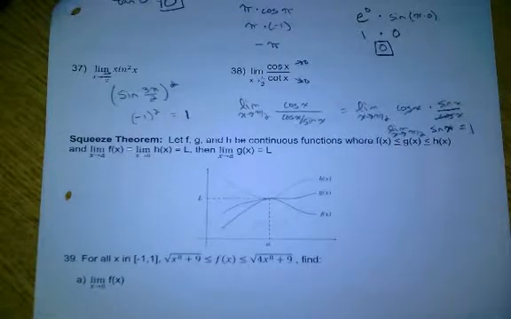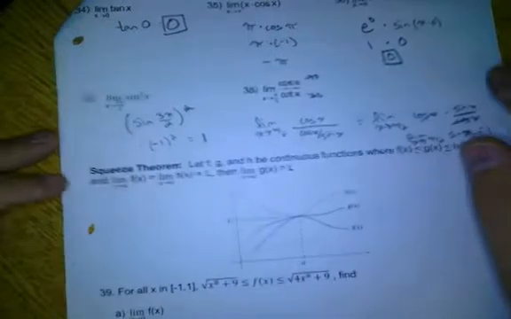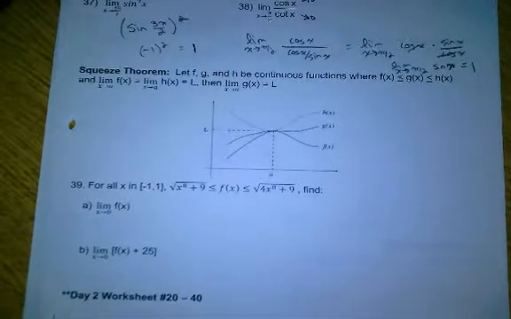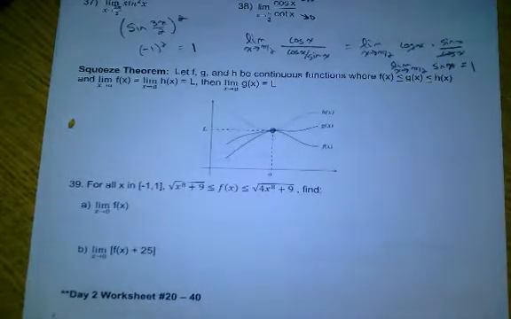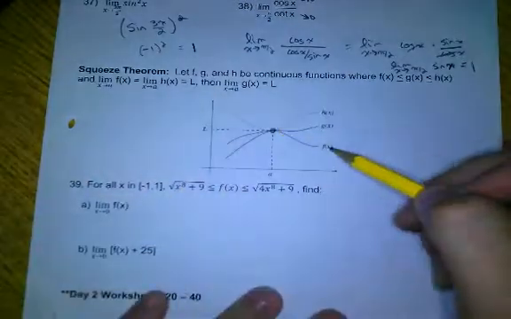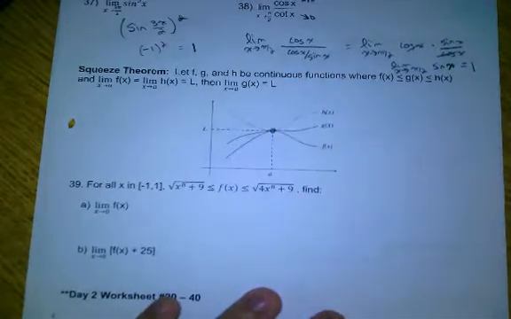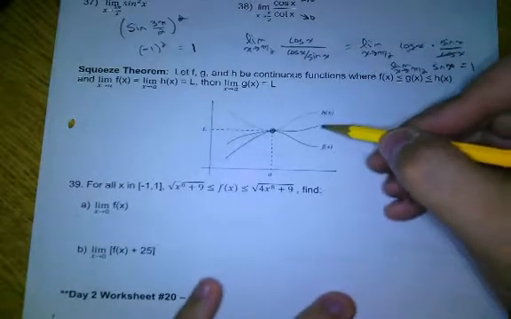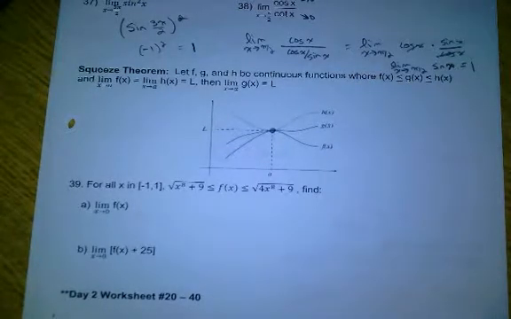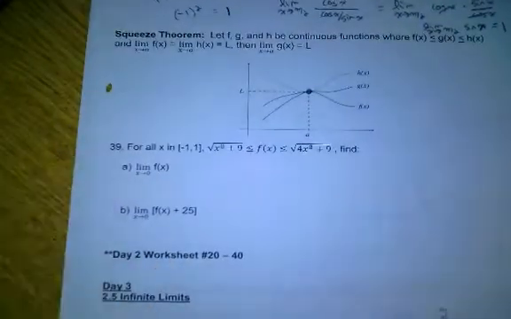Last tiny little thing. I'm just squeezing it in because of time. Oh, it's the squeeze theorem. Hey, this is another theorem that's common sense, okay? If you have these two functions, please listen up. One function is always greater than or equal to the other function. If they have the same limit at the same point, that means they come together at one point, and if there's a function in between, it's going to have that exact same limit. So in this case, I have a function h, a g, and an f. H is always bigger than or equal to f, okay? And g is in between. So this just means that the limit of all of these is going to be equal. That's all that means. Okay? So that's 39. I'm telling you that this statement is true right here.